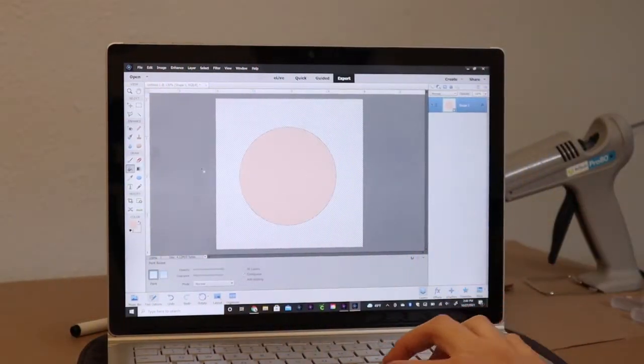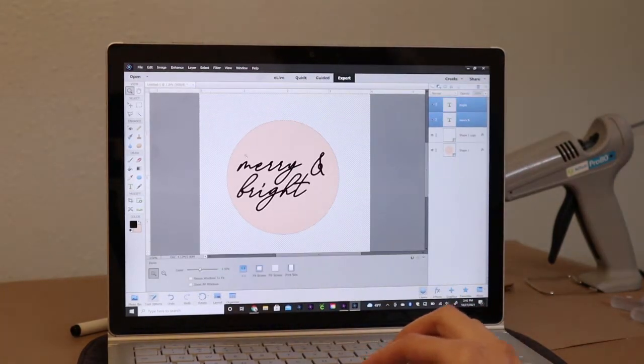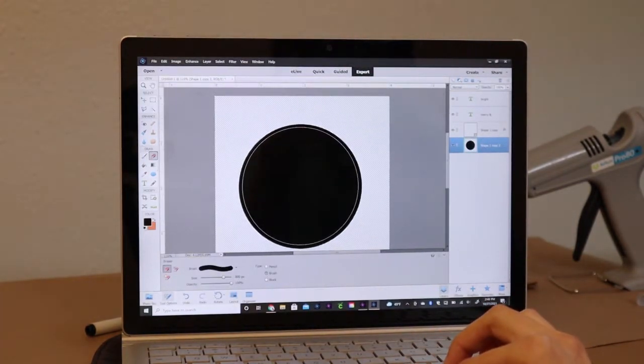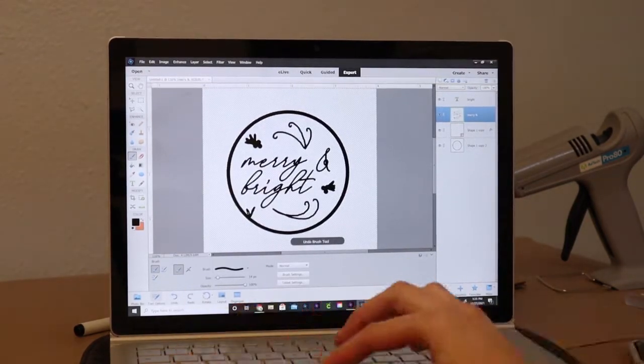As that dries, we're going to work a bit on our design. I like to make a lot of my designs on Photoshop just because I like to be able to personalize it. I was really inspired by this sort of ornament look, so that was what I was going for, but you can really do anything on any sort of sign. I decided to put "merry and bright" on it and add a few different decorations.